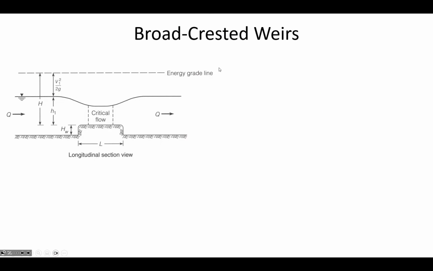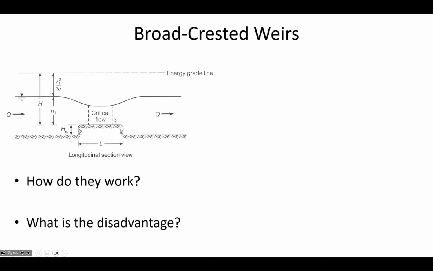But the point of these broad-crested weirs is it's a way to measure the flow rate. If you have some obstacle where the height of the weir is larger than the maximum that can be tolerated without causing pooling, so you exceed the delta Z max, then you're going to force critical flow over that obstacle. And it can be a means of quantifying the flow rate.